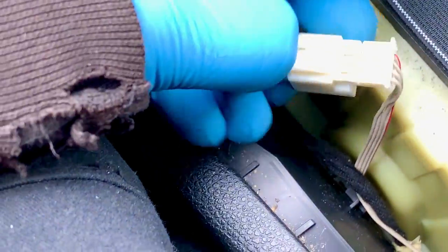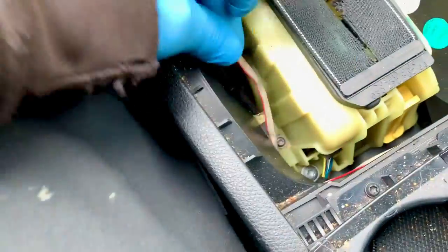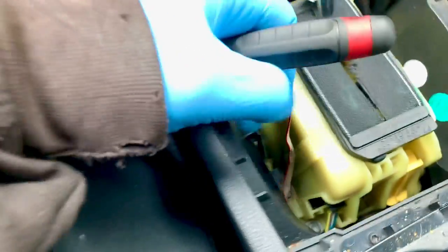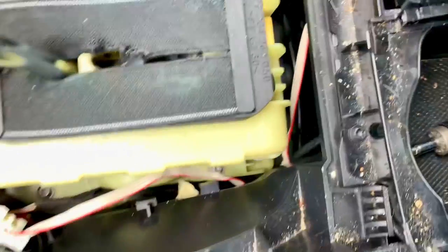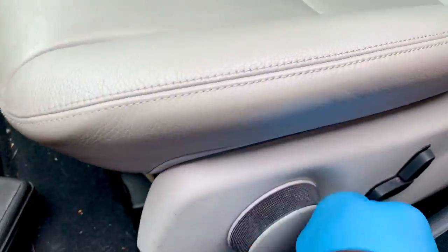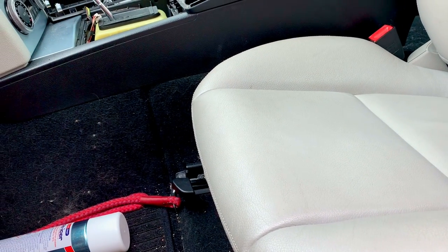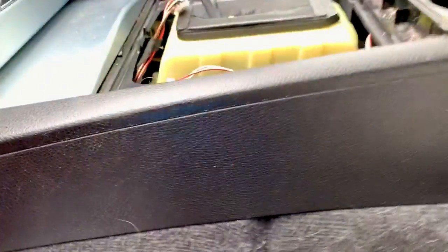That button is for that purpose. Now I need to feed this wire out - it's probably not going to make the best viewing so I might fast forward this bit. I don't know what it's hooked onto under there. It appears to be on a hook behind that bit of carpet, so I'll just send the seat back all the way into a reclining position so I can pull this out.